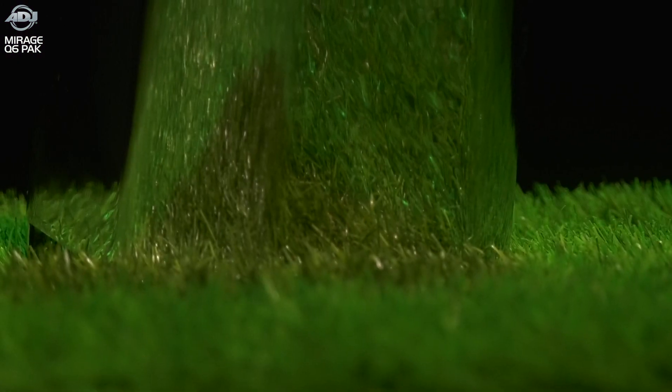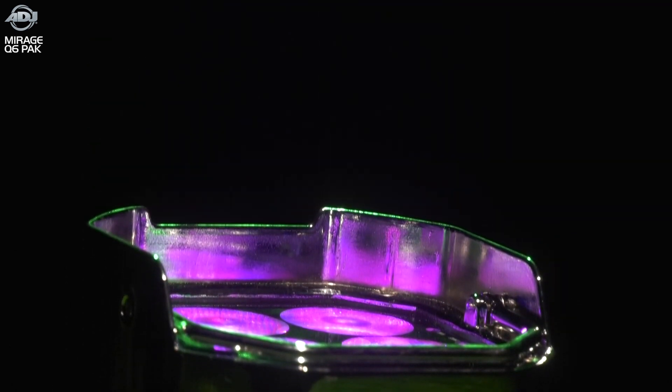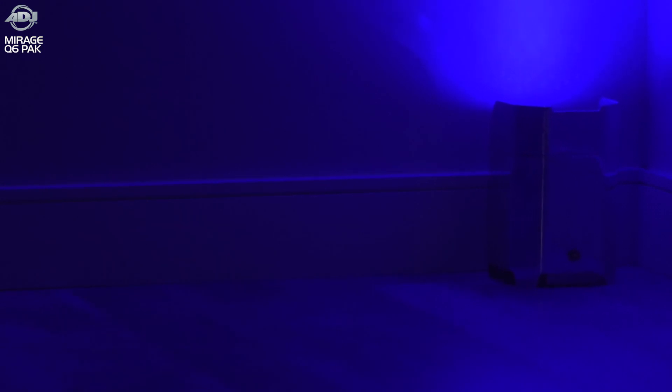Or if there's a very uniquely colored carpet that this fixture is sitting on, it would mirror that as well. Or if you're in a room with white walls, it's going to mirror whatever its surroundings are. So it allows this fixture to kind of get lost in the ambience of the room that you're trying to create.